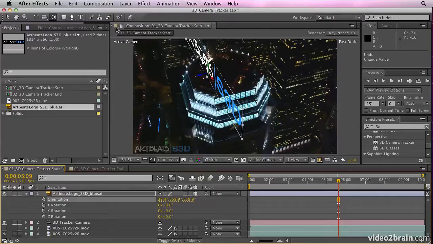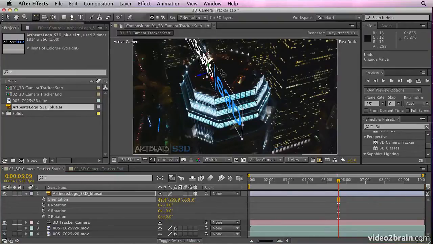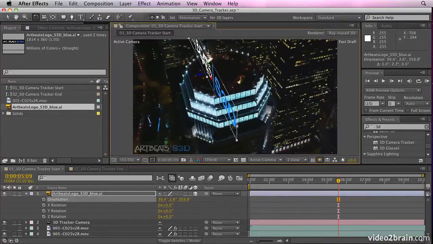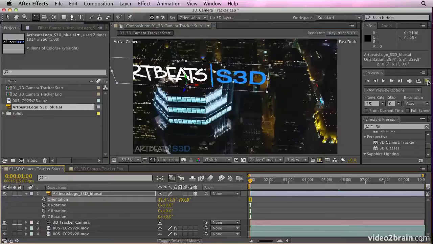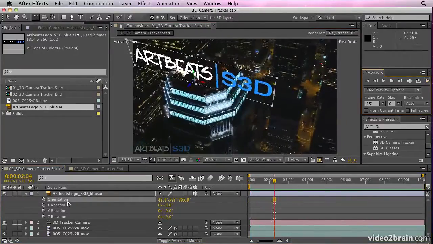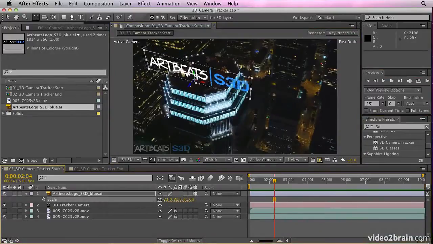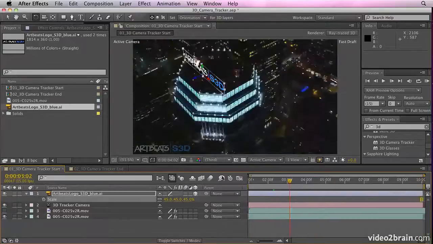And I find that they're quite useful because you can take advantage, when in 3D, of the different axes modes when you're moving around inside that 3D composition. So if I select the rotation tool, for example, and I want to use world axis mode or view axis mode, it can make it easier to reposition that layer. So either is fine, just make an adjustment till you get it exactly where you want it. And there we have our logo tracked into the shot. So let's scale it down a little bit because it's a little bit too big at the moment. And what I want to do is get it lit nicely and casting shadows.